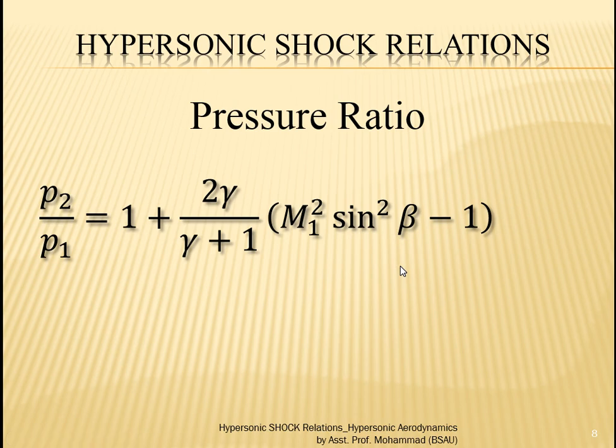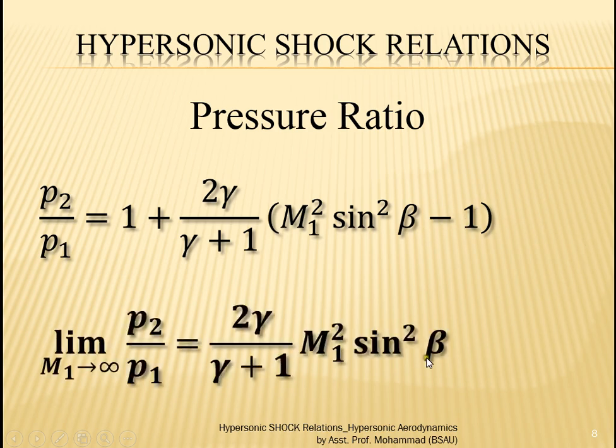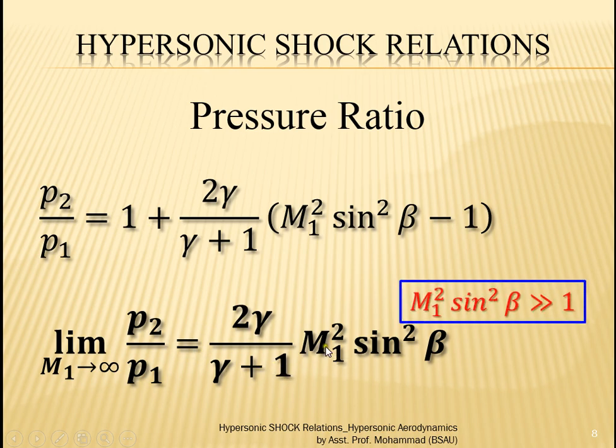Now we apply the hypersonic assumption: since the Mach number is very high, M1 squared sin squared beta will be much larger than 1, so this can be reduced. When we take the Mach number to be infinity, in fact it's not infinity but very large, large enough to be treated as infinity, then this equation reduces to this, so it becomes simplified. So in 2 gamma over gamma plus 1, first this high value negates this value of 1, and then this high value as a whole negates this one also. So finally we get a very simple equation, and our assumption is M squared sin squared beta is much greater than 1, so this one is negated.